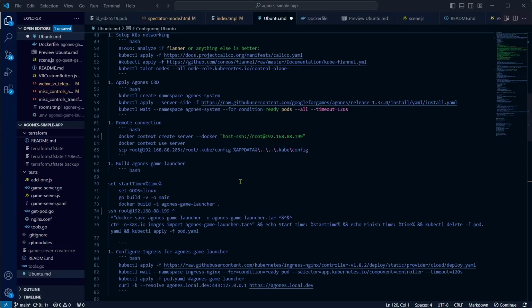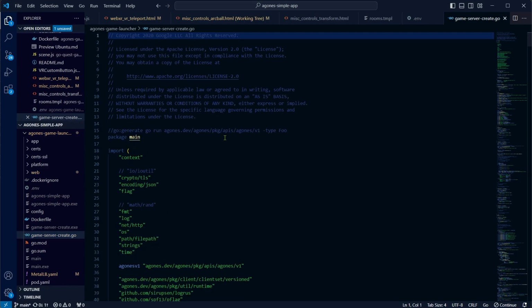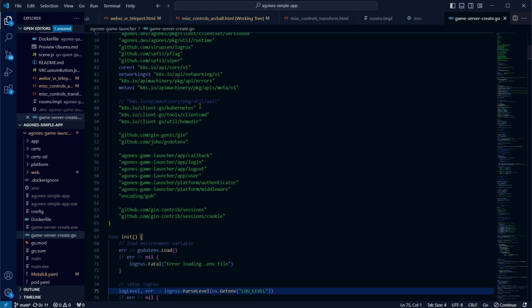After setting up the cluster and installing Agones alongside the networking plugin for Kubernetes, we can deploy the Launcher, which would act as a bridge between Kubernetes and users. The Launcher is going to be a simple application written in Golang, which would serve the pages through client-go packages, which implement a client set for Kubernetes APIs.